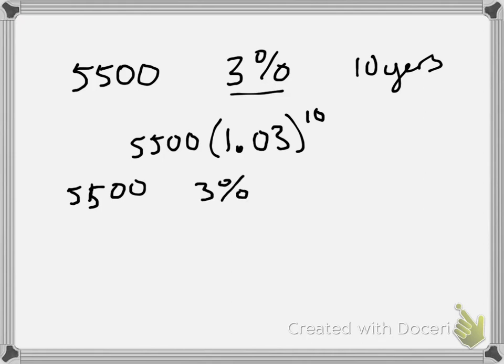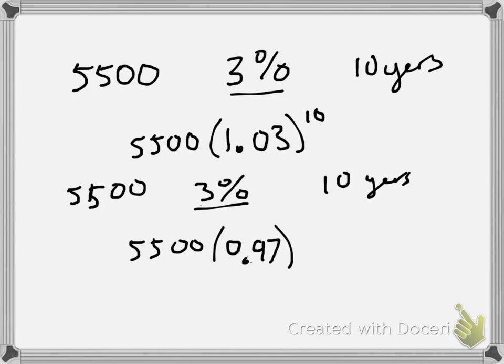Whereas your decay, let's say I had a car that I paid $5,500 for that's depreciating at a rate of 3% per year. You want to figure out how much that car is worth in 10 years. So you still start with your initial amount. Now depreciation is a little bit different. It's actually going to be below 1, so it's going to be 0 point. You basically have to do 3% or 0.03 below 1. So 0.03 below 1 is 0.97. Okay. So growth means it's going to be kind of that number above 1, whereas decay it's going to be that decimal below 1.